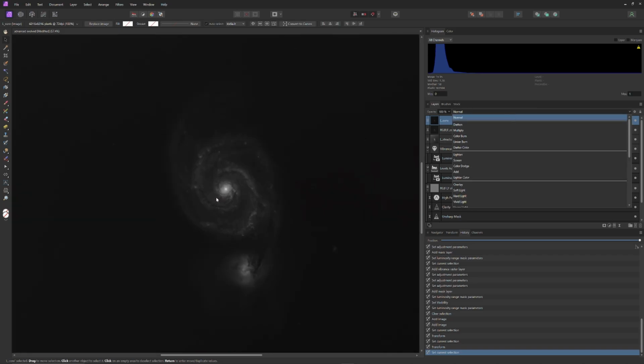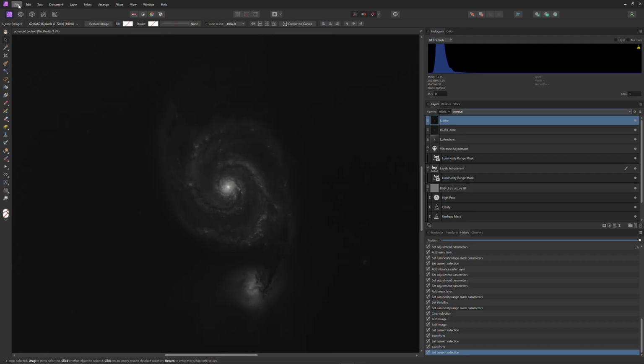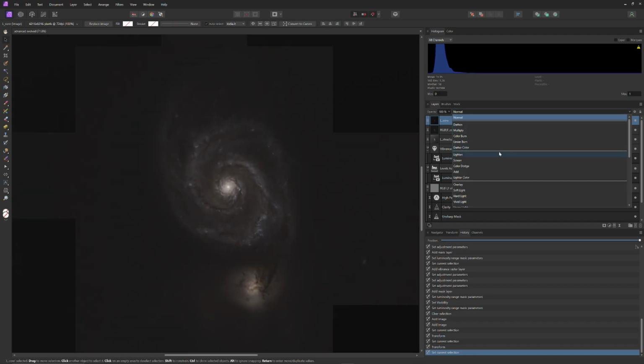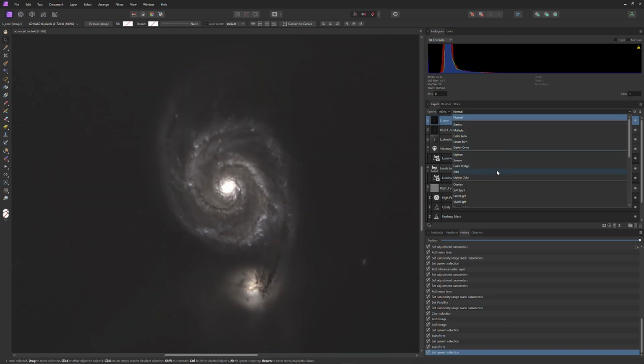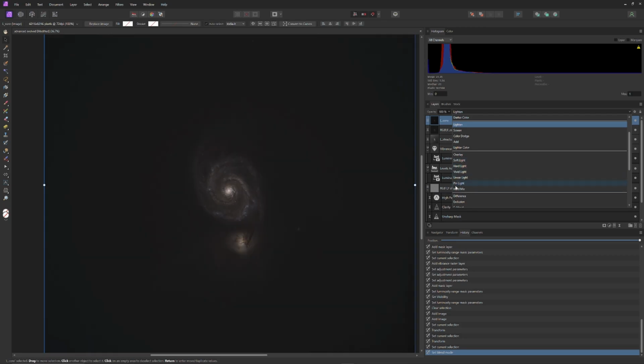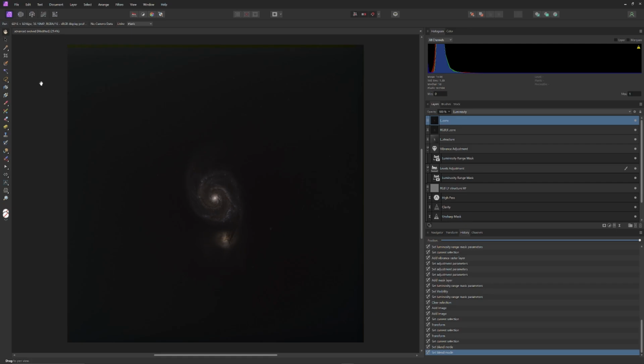I'll select the L layer and experiment with composite modes till I find the one that best adds the core layer's L information to the core layer's RGB information. Light here is darker, and the transitions between light and shadow are more delicate. So this will take a bit longer since I'll have to be a bit more selective in finding the best composite mode. In the end, the luminosity composite mode appears to do the best job.